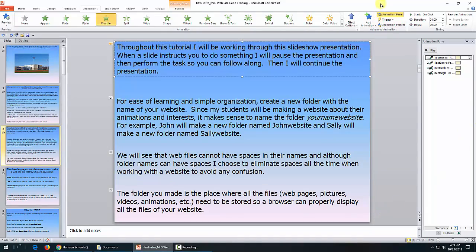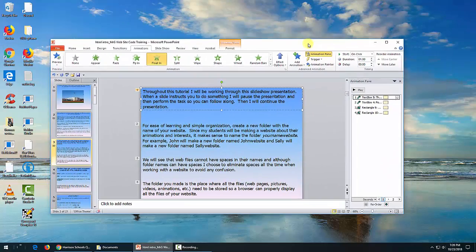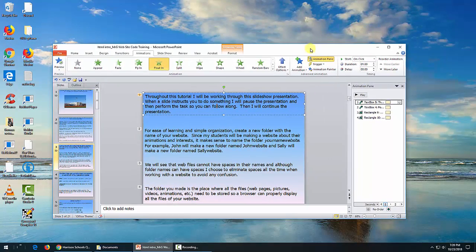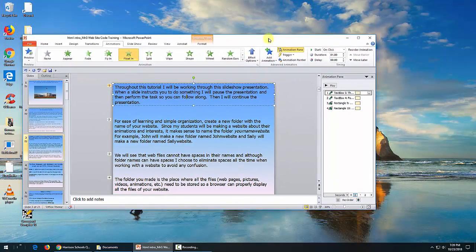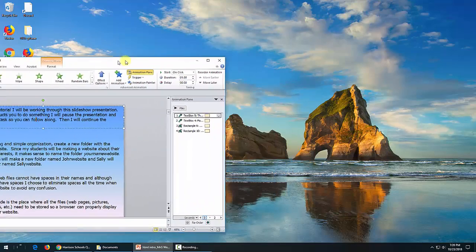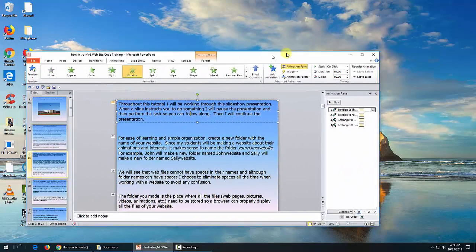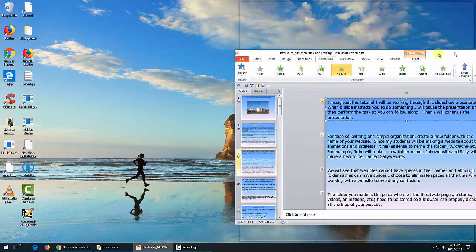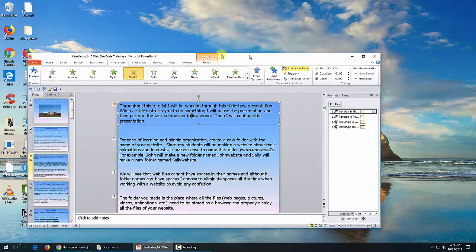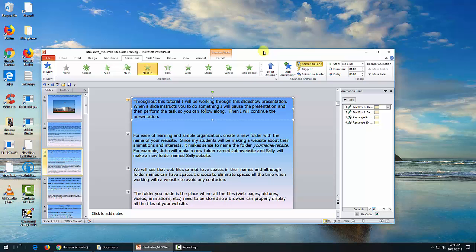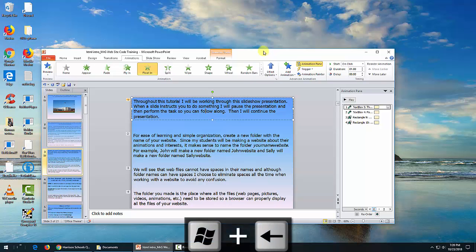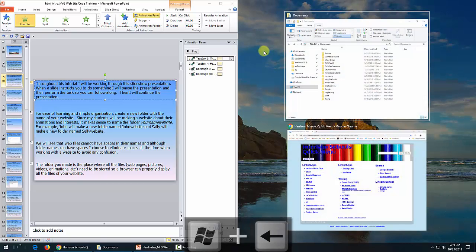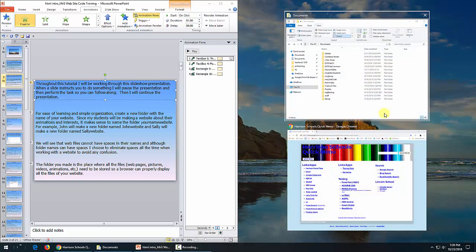So here's my slideshow. I'm actually going to move this over to the left side of my screen. So I have dual monitors, so I can't do the thing with the mouse to make it snap to the edge because it's going across to my other monitor. If you didn't know about this, you can drag things off and they snap to the edge, but when you have dual monitors, it actually goes to the other monitor. But there's a shortcut. You can hold down the Windows key and press the left arrow, and that works. It doesn't go to my other monitor, which I have these windows open on the other monitor. You can't really see them right now though.